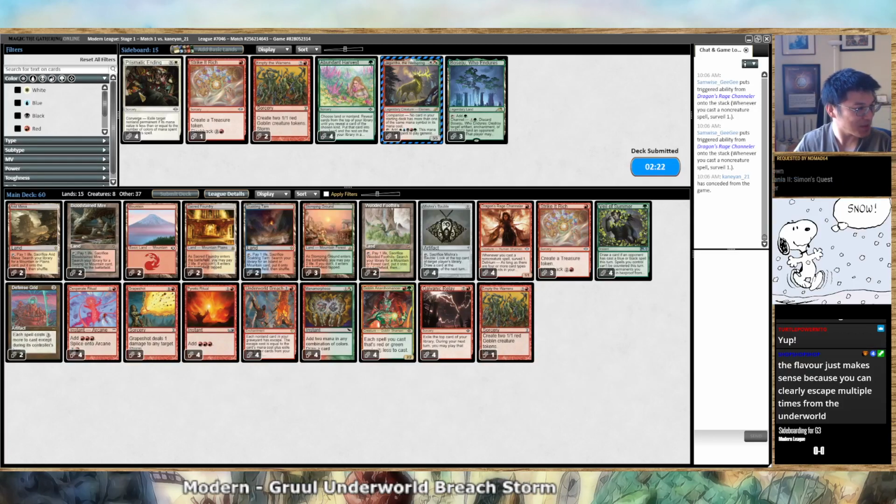You can escape multiple times from the Underworld? Well, yeah, look at Elspeth. She escaped like a million times from the Underworld, right? Who can fucking know what was going through their minds?